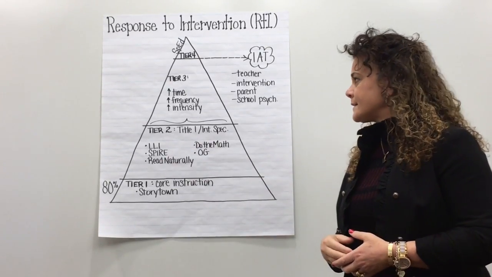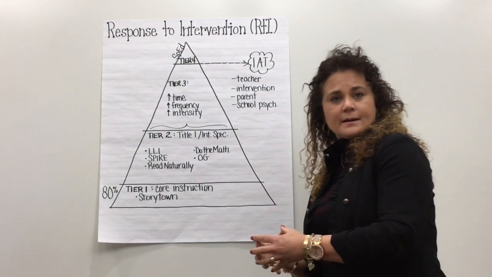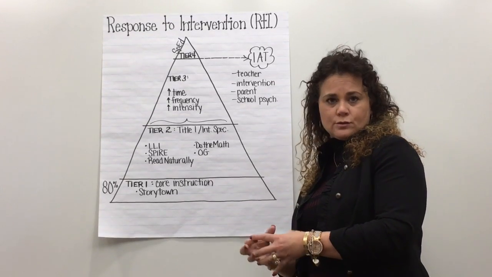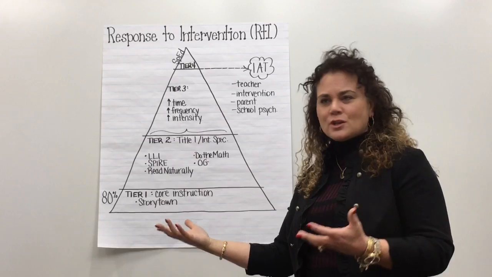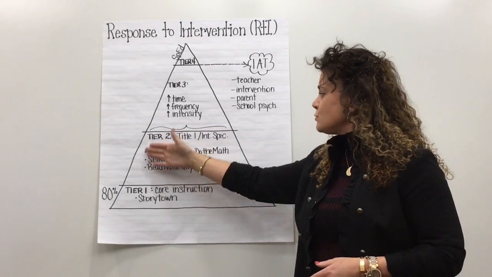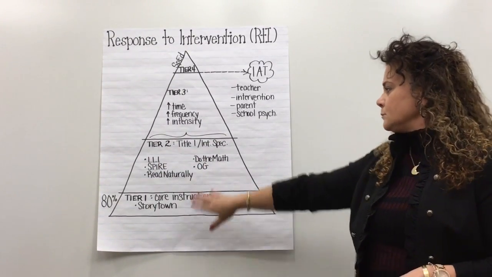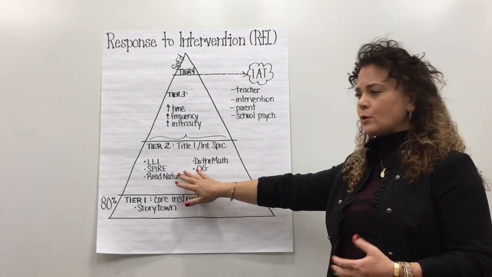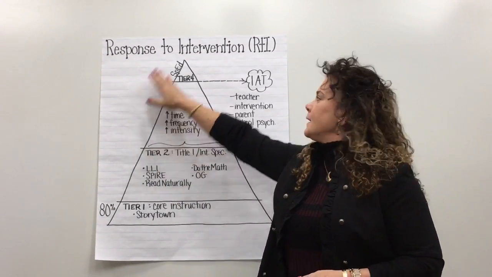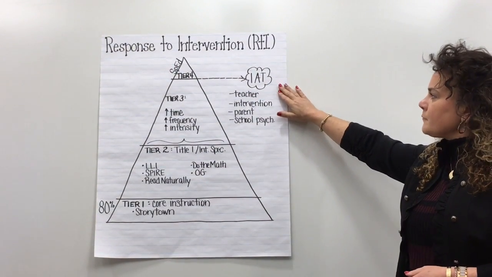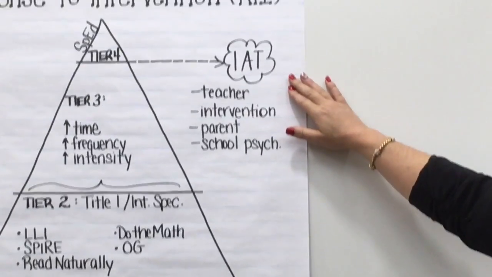Now you might be 12, 16 weeks in. You've had these data conversations with your team of teachers, and coming back to the table, talking about this same child, you have two possible programs going on, they're still not progressing. At that point in time is when you might kick it over into an IAT meeting. You've got about 12, 16 weeks of data.